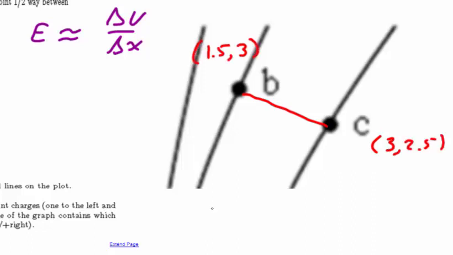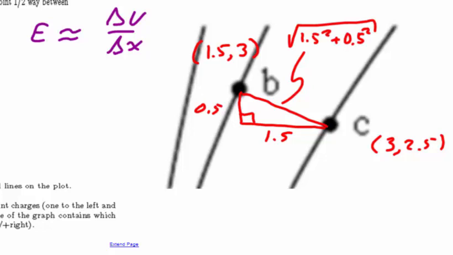We further remember that we've been given the coordinates of each of these two points. Point C is located at 3 meters, 2.5 meters, and point B has x and y coordinates of 1.5 and 3 meters respectively. If we draw a right triangle, we can recognize that the sides of this triangle have known lengths. The base is 3 minus 1.5, which is 1.5 meters, and the height is 3 minus 2.5, which is 0.5 meters. Then, by the Pythagorean theorem, the hypotenuse is the square root of the sum of the squares of the two sides, which gives an answer of 1.58 meters.